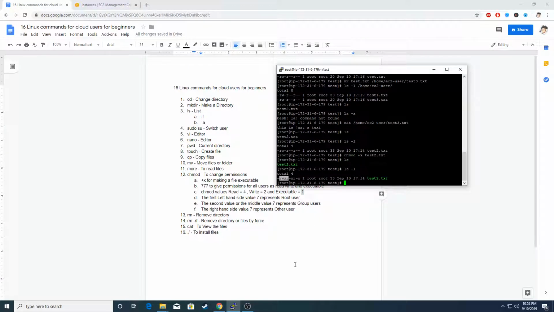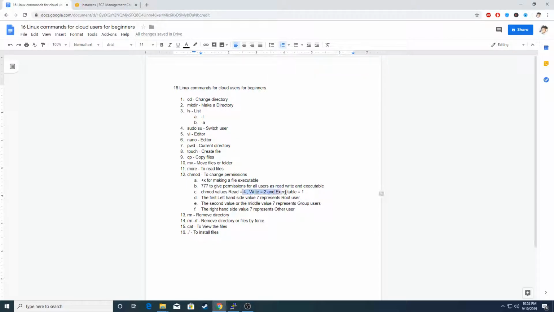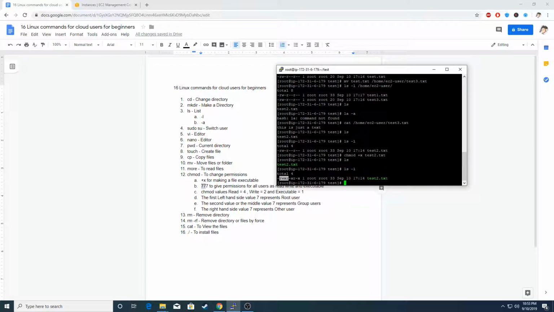Yep, I think you understand the concept. If you don't understand the concept, you can always put it in the comment section on YouTube, and we can discuss how you understand this. But this is the value. That's why there is no 6 or 7 in here, because the values add to themselves and then make up these permissions. So this is for chmod.